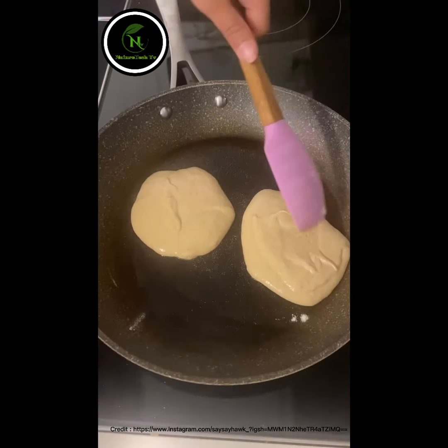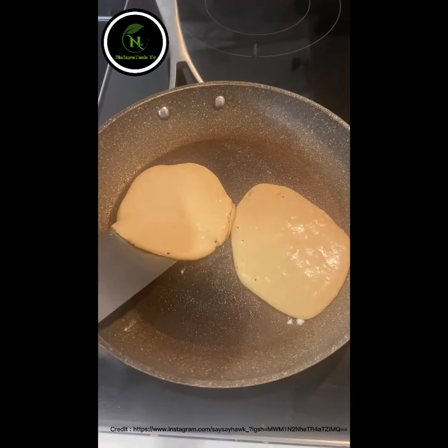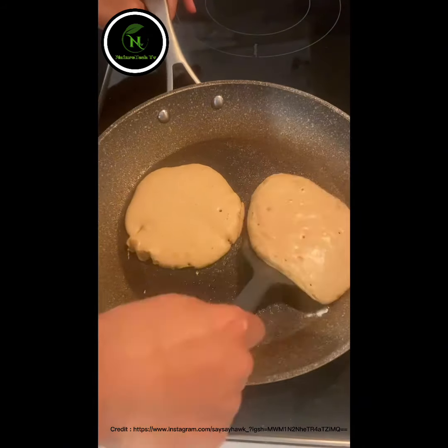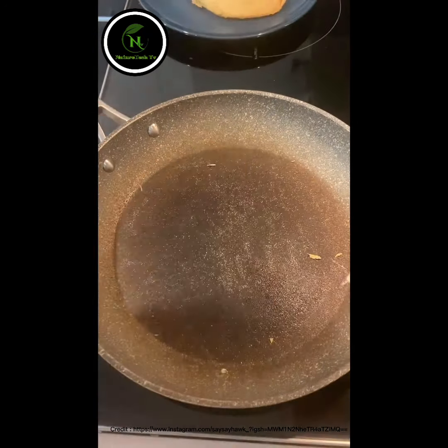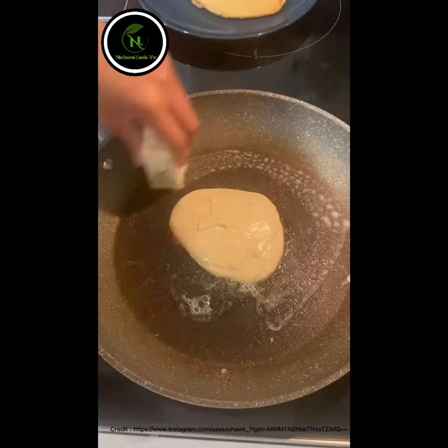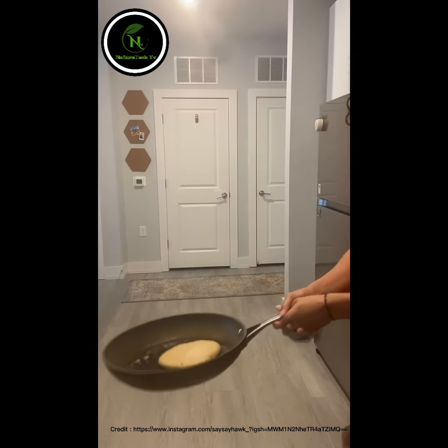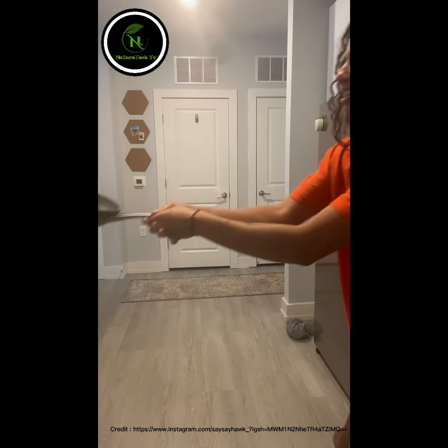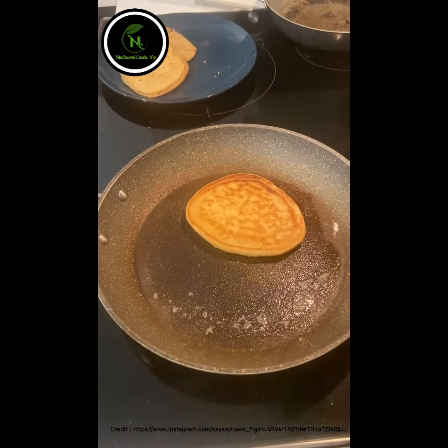These pancakes were really just a practice one. I was really impatient and broke it a little bit. These ones did not turn out very good. But don't worry, it does get better. This is my second attempt, and I did one so I could show you guys that I know how to flip a pancake. I was low-key nervous that I was gonna mess it up, but I did it pretty good. This one turned out a lot better than the first one.